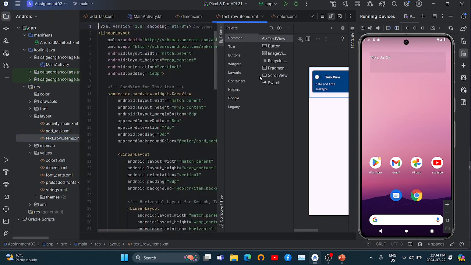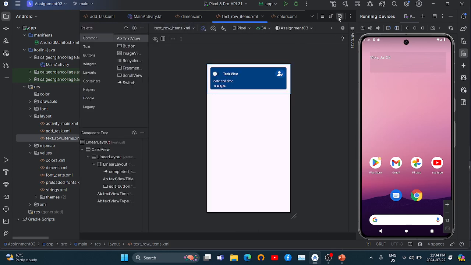As per what I want to show, if a task is completed, I make it bold over here. It shows my task name, title, date and time, and the task type. If I want to add something like a personal task, I can add it over here. With this button, I can move to the edit page as well, as I showed earlier.